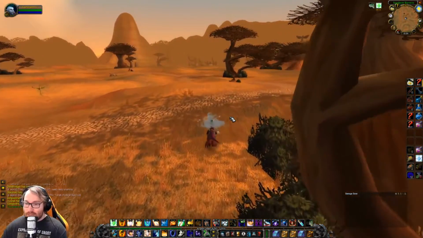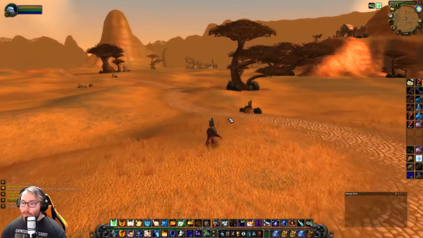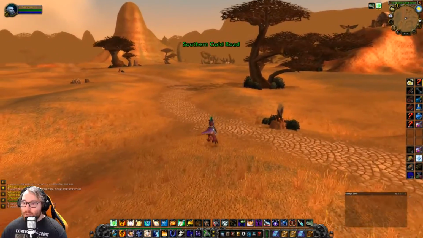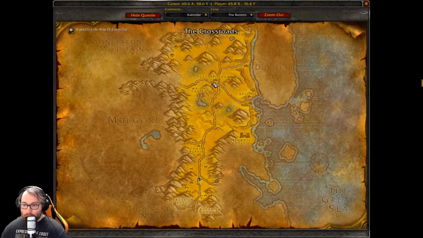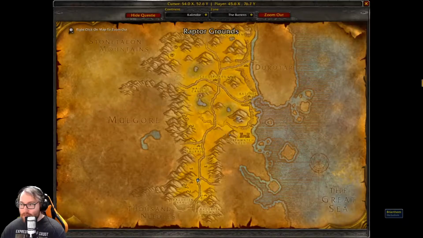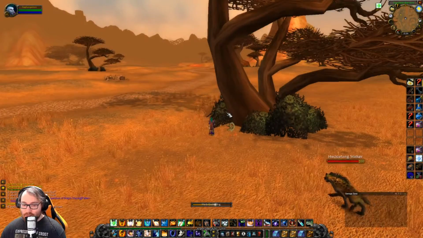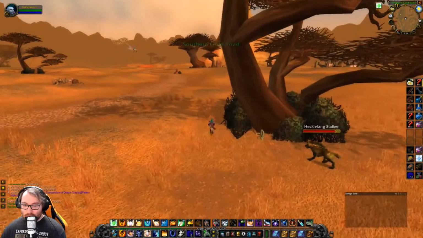Priests are good because we are fighting humanoids, so I can Shackle. But what I like to do is just run down here. You know, there's a very good Briarthorn loop out here in the Barrens, and I'm actually surprised that a lot of it's available right now, because usually there's tons of it here, or there's not very much here. And right there we already got some Swiftthistle.